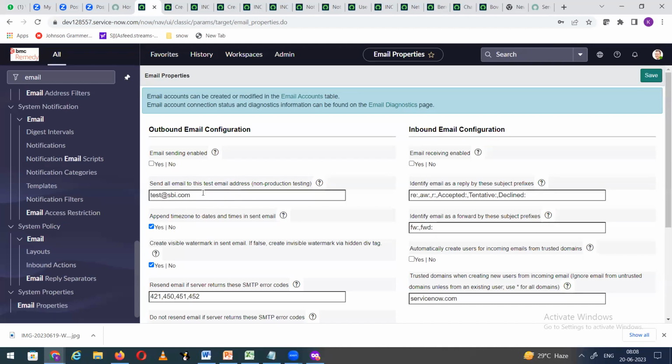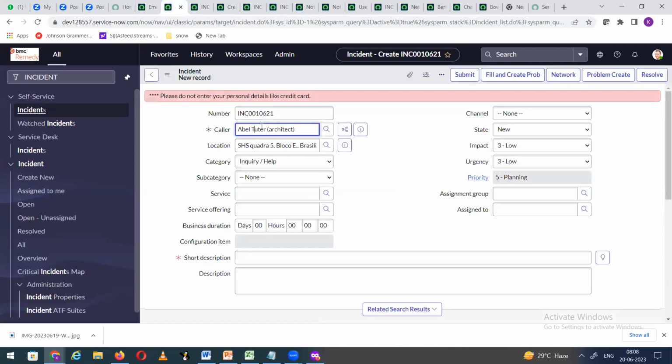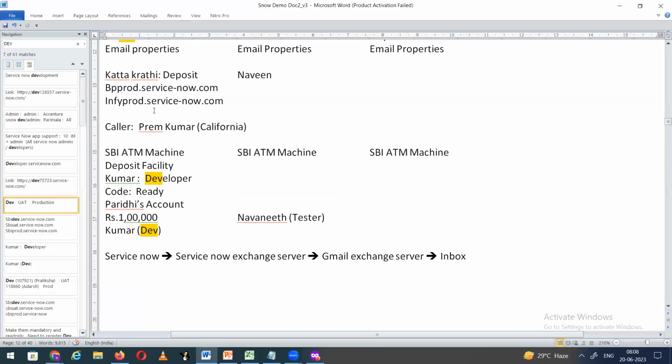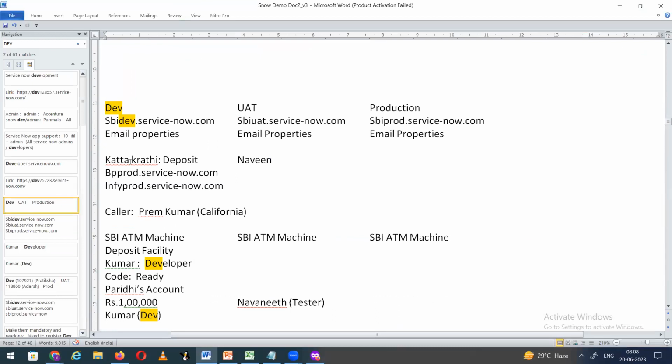But in production, you cannot have this address, because if you have it in real time, the emails will go there. So here I told you about dev, UAT and production, right? In the development environment, you created one email notification called notify on the new state.